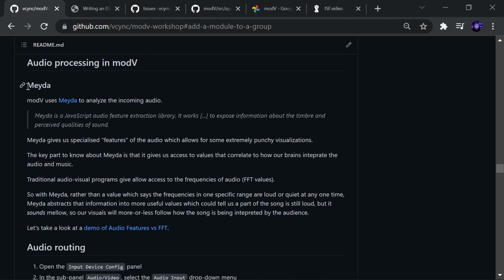But to explain what we are using underneath, there is this project called Meyda, which can analyze the incoming audio in real time and give you what they call audio features, and we also call them audio features in Motv. Audio features are the audio split into properties that you can use, and then use these values inside Motv to animate something or to change some properties of some modules.